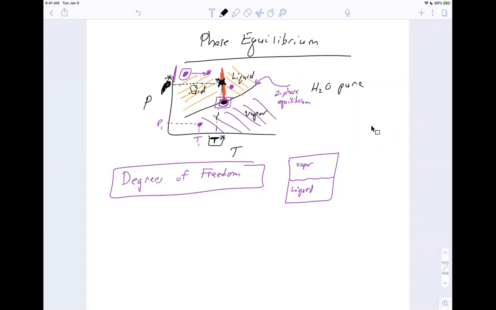Now at the triple point, I want to have 3 phases in equilibrium for water: the solid, the liquid, and the vapor. And in that case, I lose another degree of freedom because the only way I can have 3 phases in equilibrium, coexistence, for water, is at one particular combination of pressure and temperature. I can't choose pressure and temperature randomly and have all 3 phases. The combination of pressure and temperature that leads to 3 phases in equilibrium is 1. That's it. I have no choice. So for 3-phase equilibrium, for the case of water and many fluids that are pure, at a triple point, you only have 0 degrees of freedom.